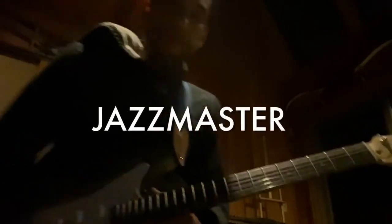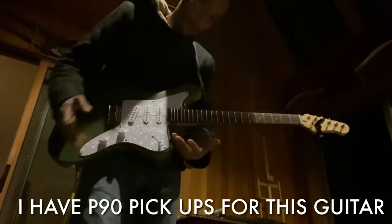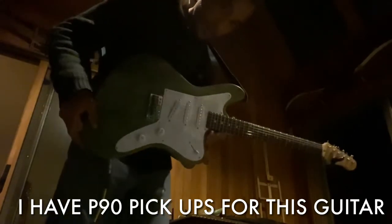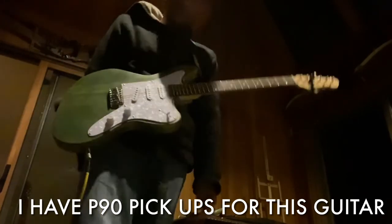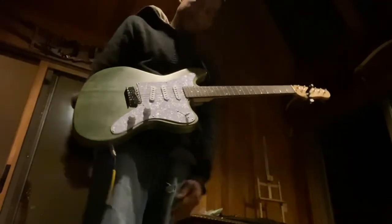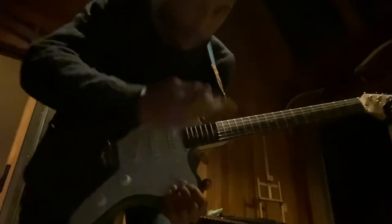Okay, this is my Jazzmaster I made from a kit. It's not a full-on official Jazzmaster. It doesn't have the extra buttons and switches in configuration, so it's like a Strat configuration with a Jazzmaster body. Still three single coil pickups, so I don't really see this being any different than the Strat I was playing. They're basically the same setup, just a different body shape. But let's see what we get from this.